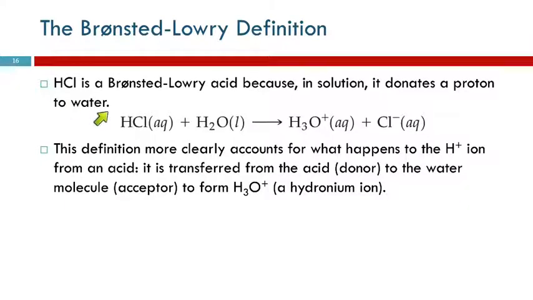So HCl, when you put HCl into water, it donates its proton, its hydrogen ion, to the water, giving us that hydronium ion and a chloride ion. So it's a proton donor. It's a hydrogen ion donor. So this is donating the hydrogen ion. Who's accepting the hydrogen ion? The water, H2O. So that makes H2O a base in this situation because it's accepting.